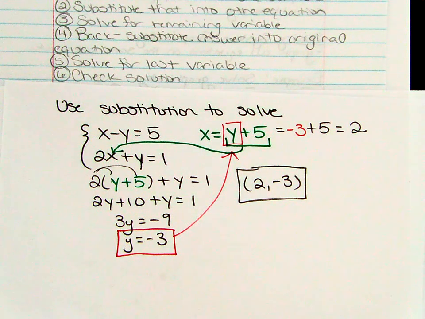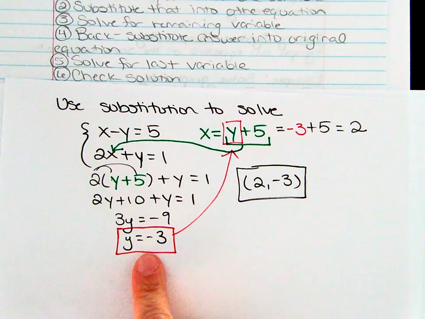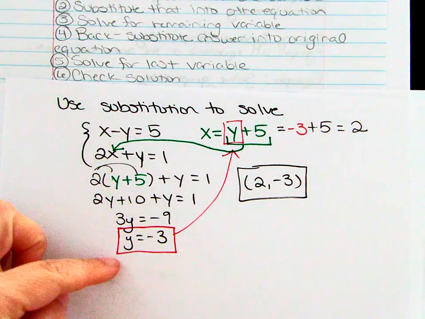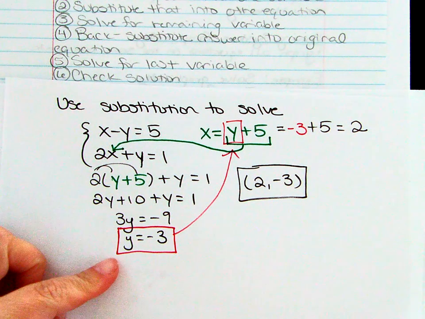Had you decided to solve the second equation for y and find y first and then back substitute for your x that way, or back substitute up for your y, you would still get the same ordered pair. You'd find your x first and then you would find your y. But you'd get the same values. If you get down to the point where you have y equals or x equals something, don't just stop. You're not done. You've only found half of your ordered pair.